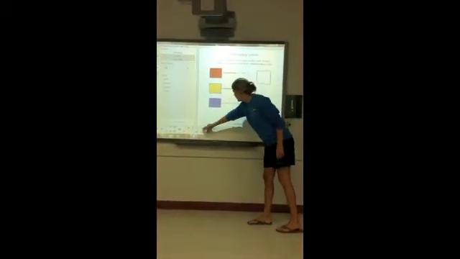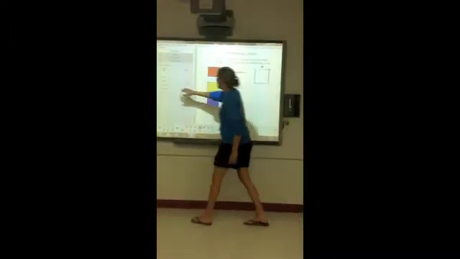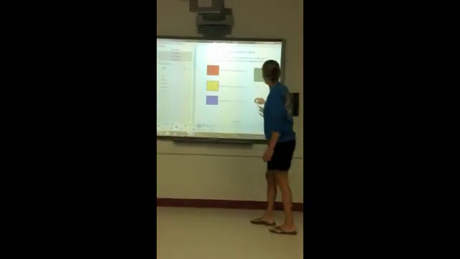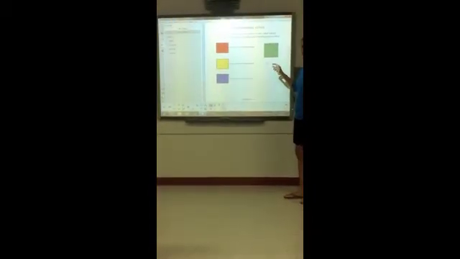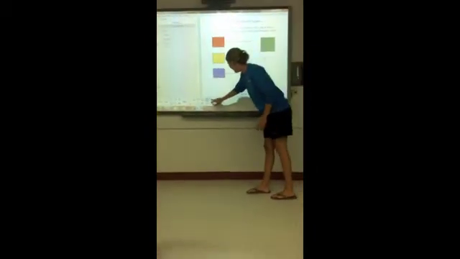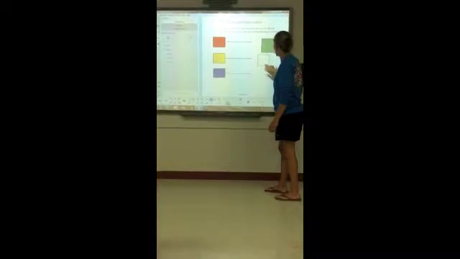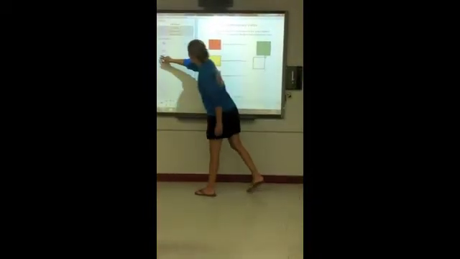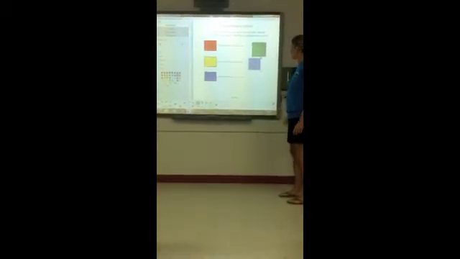Alright, and then I'm going to select it. Okay, and I'm going to solid fill that, and that's going to be my green. Okay, the next thing is the complementary color to yellow, which is purple. Alright, so now I'm going to create another square right here that is the complementary color, and that's going to be purple. So I'm going to hit this, solid fill that in with my purple color. So that's the complementary color of yellow.